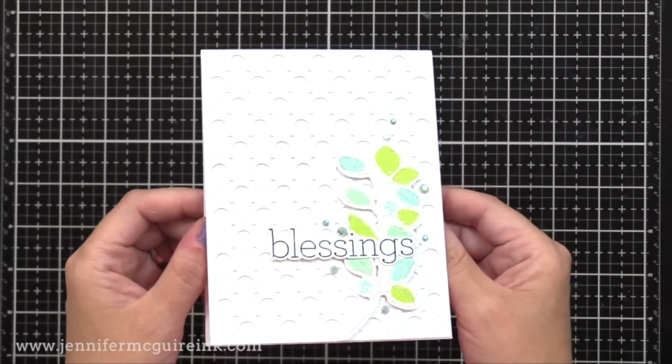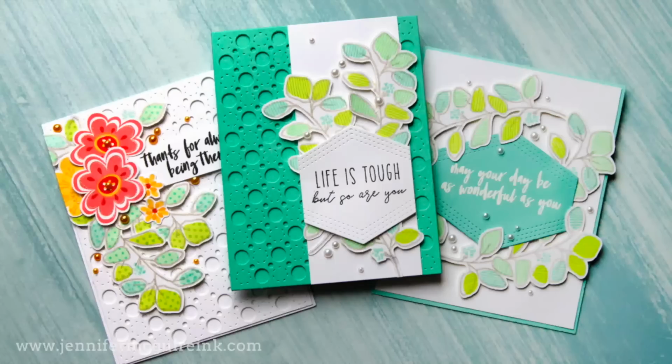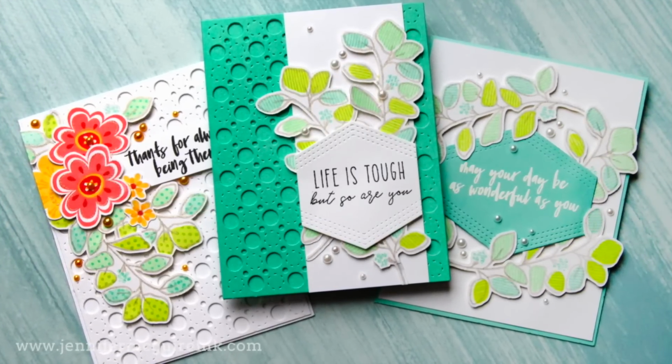So I hope this inspires you to look at solid images you have and then background stamps with detail that you have that you can use for the kissing technique to get a completely different look from your stamps.